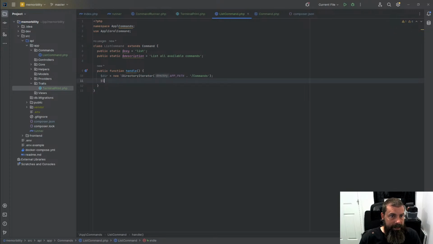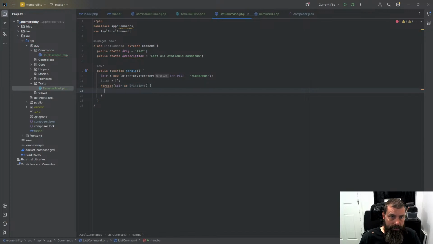And then let's add a list. And this will be an array. And then what we're going to do is, for each of the directory iterator, we'll call that file info.